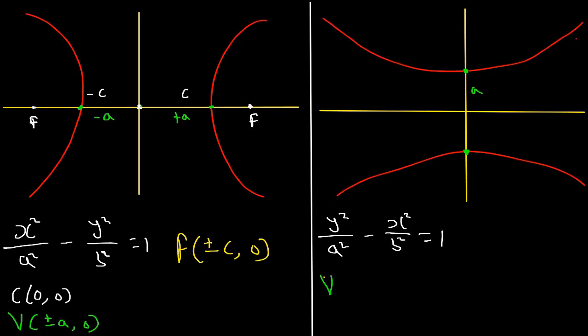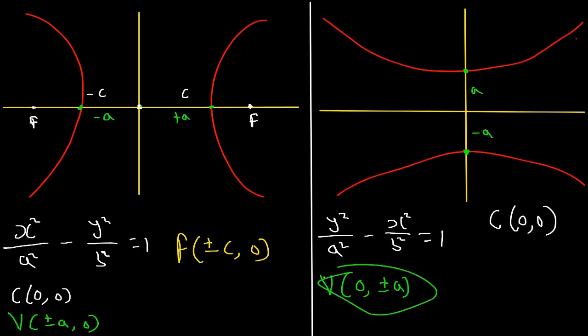The center of this hyperbola is also 0, 0. So it means all the way down we are going to have minus a units. Okay, that's the coordinates of this point, or the distance between the center of the hyperbola and the vertex. So the coordinates would be 0, plus or minus a, because these values now are y values. You can see they are actually along the y-axis. So that's why the order changes.